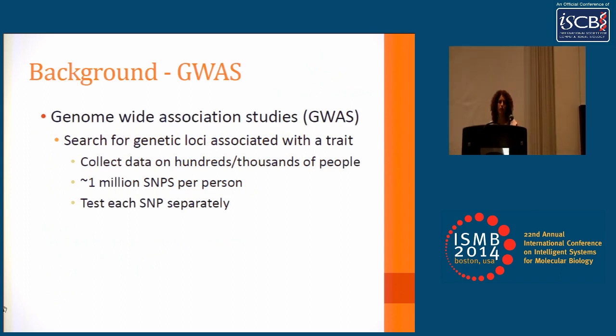So just to start with a quick background to make sure we're all on the same page. As most of you probably know, genome-wide association studies are a specific kind of genetic study where you have a specific trait at hand, either a disease or a phenotypic quantity. And you want to find areas in the genome which are associated with that trait, and you want to look throughout the entire genome. And you do that usually using SNP chips, which simultaneously test approximately 1 million SNPs. And you do that for hundreds, maybe thousands of samples. So you have a fair amount of data for each experiment.